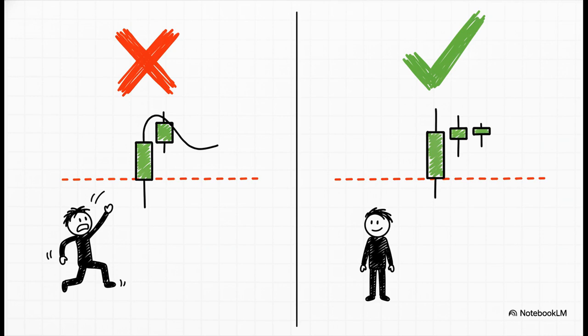So here's the most crucial point, and it's your single best defense. Are you ready? Be patient. Never, ever, ever enter a trade based on a wick that's just poking through a level. A wick is just a temporary little price excursion. It's the candle's closing price that is the final verdict. Waiting for that close filters out almost all of these nasty traps.